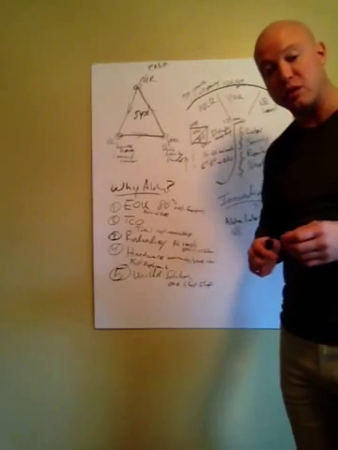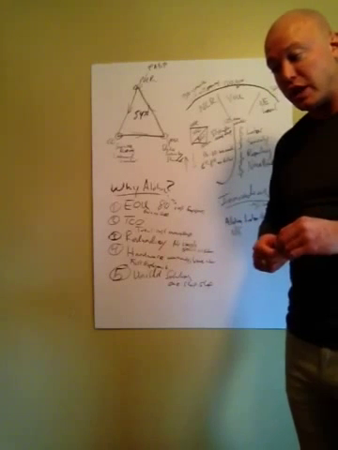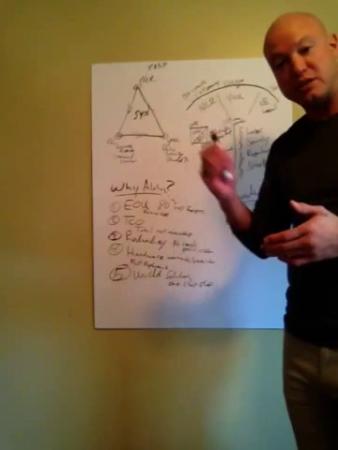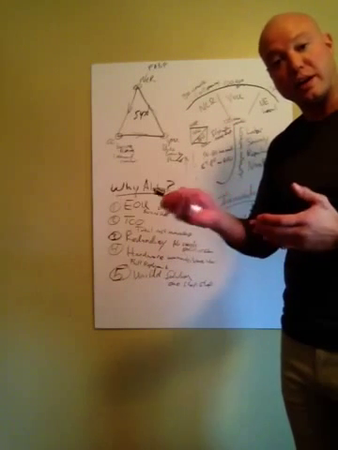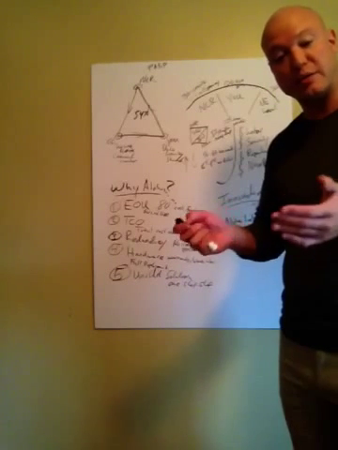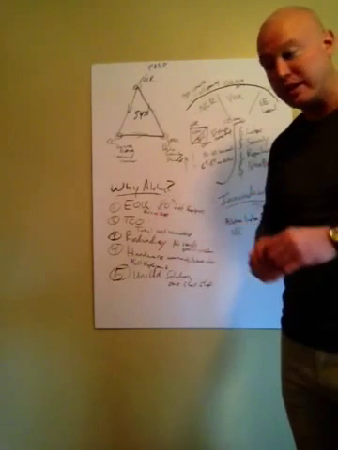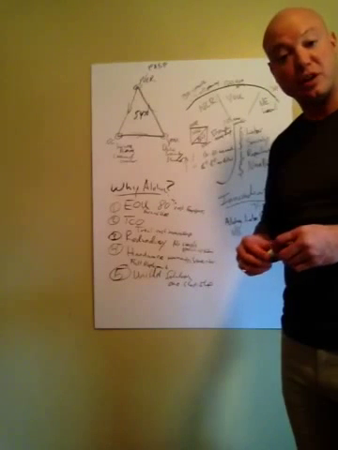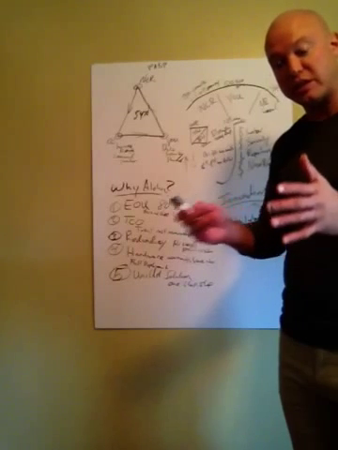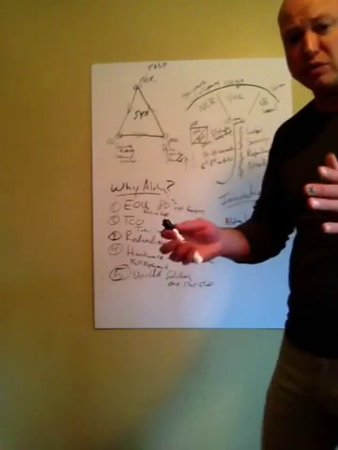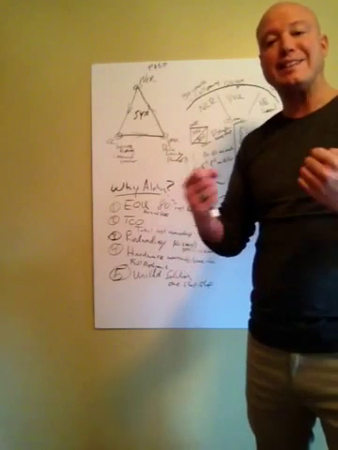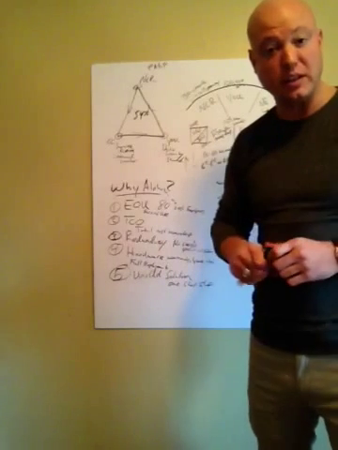There's also a lot of features with Aloha, such as an entree can't be put in without a drink being rung in. Little features where it's prompting your service to know, hey, I might have forgotten to do something. As far as tabs and tables, turning colors based on how much time they've been since they've been touched on, allows them to know if they've maybe forgot to ring something in or forgot to address that table and left them waiting. Aloha does have a lot of security features built into it itself. But on top of that, we do have security as far as theft and outside things coming in.